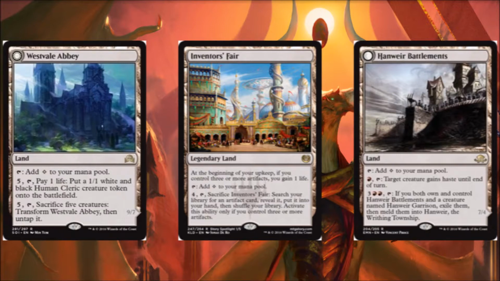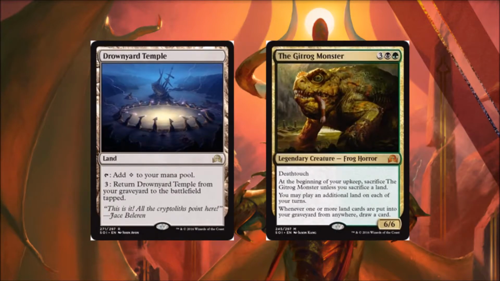And Hanweir Battlements, which is a haste enabler land that can also meld with other creatures. I don't think I'd run this just as a haste enabler unless I had some specific reason that I needed to give creatures haste really badly, but it could be interesting in some sort of green-red Hanweir, the Writhing Township deck, which could be a thing, maybe? I don't know.